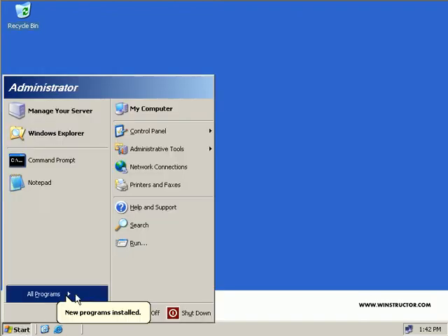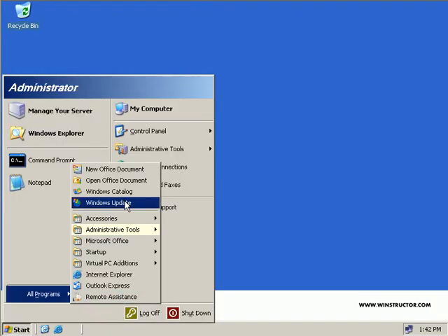The first thing we should do is patch our server with any critical Windows updates that might exist for Windows 2003. Now you can do this by clicking on Start, All Programs, and then running Windows Update. Now you should also install any service packs that are available for your operating system. Now this time there aren't any service packs available for Windows Server 2003, but this might have changed when you install your Citrix server, so keep this in mind.